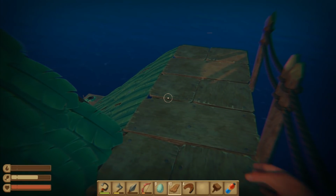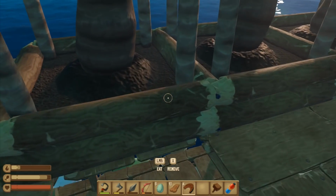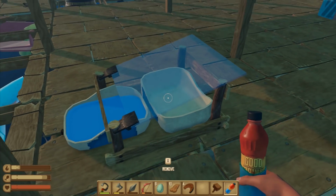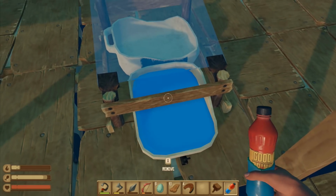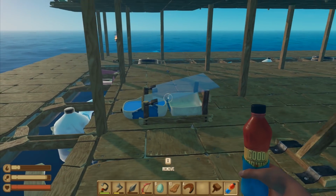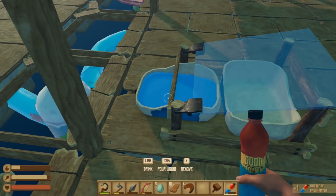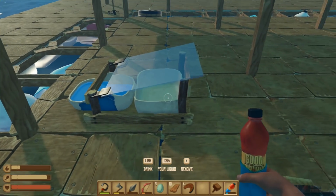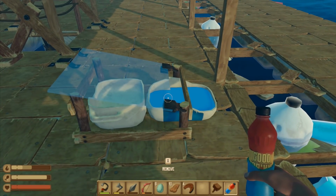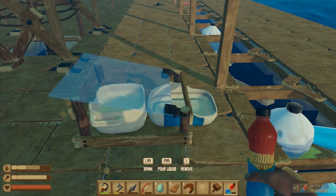You know what? It would probably help if I'd eat an egg a minute. That'll give me a little bit of moisture just to keep me going, so that I can get down here and get some water. So let's just do that a minute. I can't reach the water again. I've never had it with the water. This is not good. I don't want to have this issue. Oh, there we go. I don't want to have the issue with the water. No, there we go. Oh, filled with fresh water. Right. There we go. That solved that one.